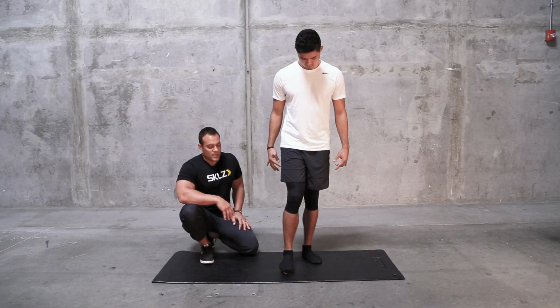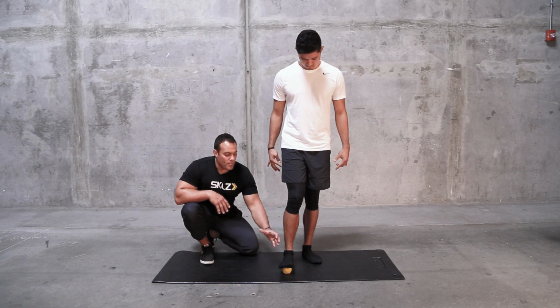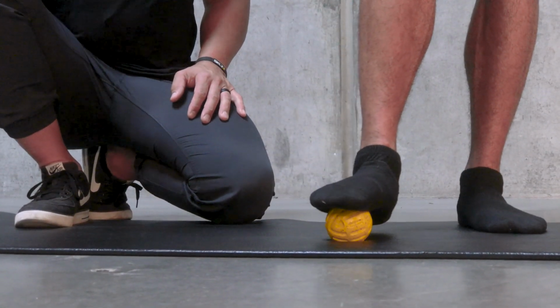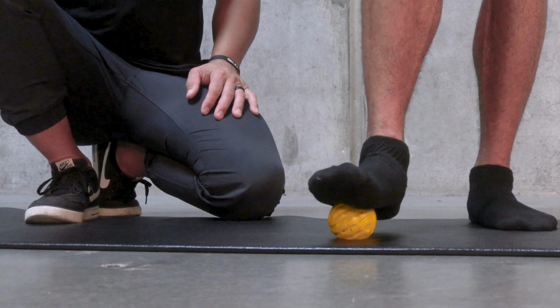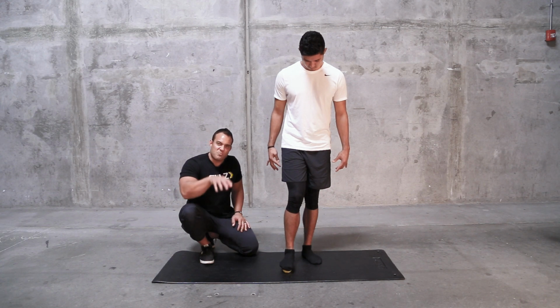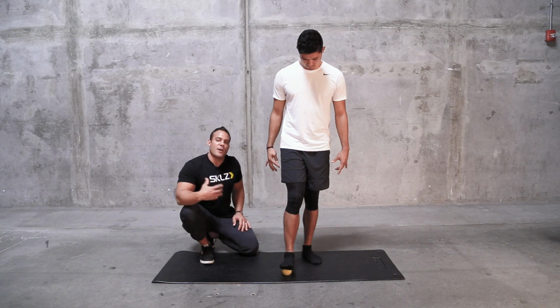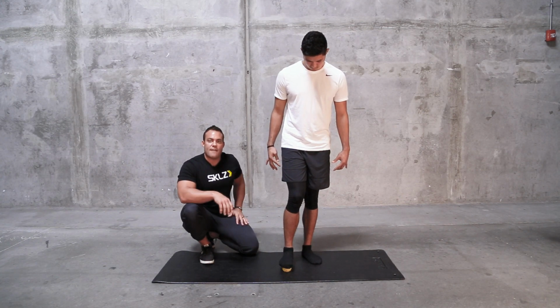So just really starting to get those toes moving around that ball. We can also go back and forth on that ball a little bit and then walk it back about halfway through our foot to really start opening up that transverse arch. Good, breaking through all those adhesions and everything that's binding and keeping that foot tied tightly together. Very good. We'll do this for about 30 seconds to a minute and have some nice freedom in that foot.